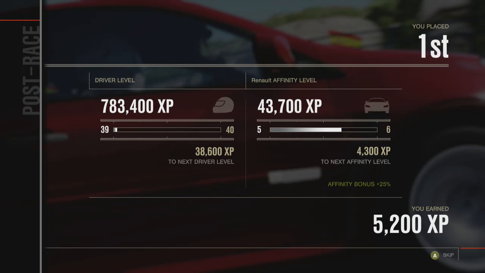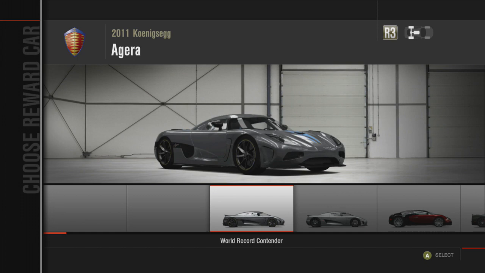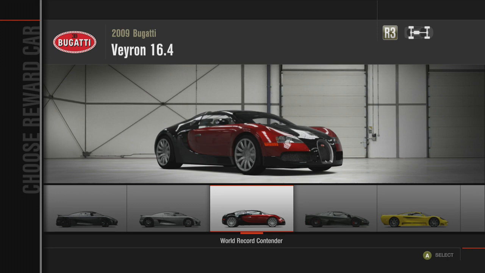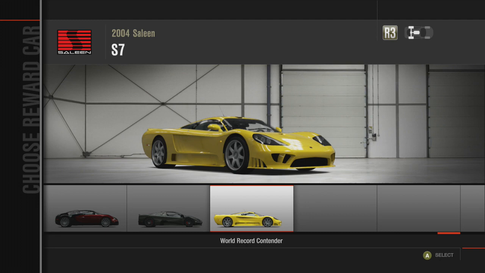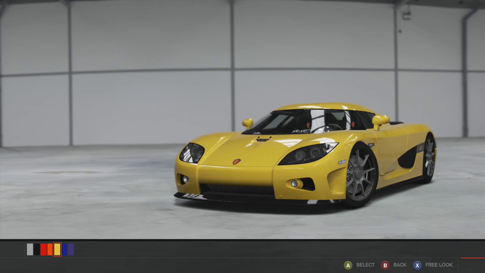I have the MG teddy bear right next to me, holy shit, there you go. World record contender, ooh, level 39, I wonder what that's going to be. Bugatti! SSC. We got a choice of the 2011 Koenigsegg Agera, the 2006 Koenigsegg CCX, the 2009 Bugatti Veyron 16.4, the 2010 SSC Ultimate Aero, and the 2004 Saleen S7. There's an obvious choice here. Koenigsegg CCX, let's go. Because I need this for something later. And it also comes in purple. It's the only one that does.